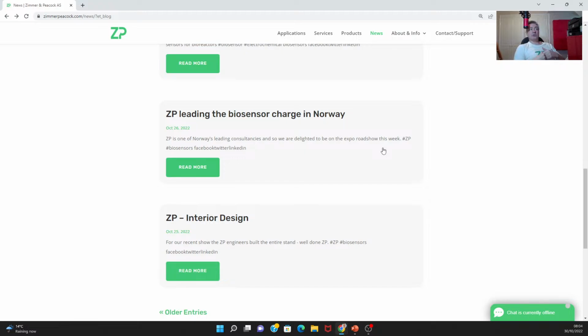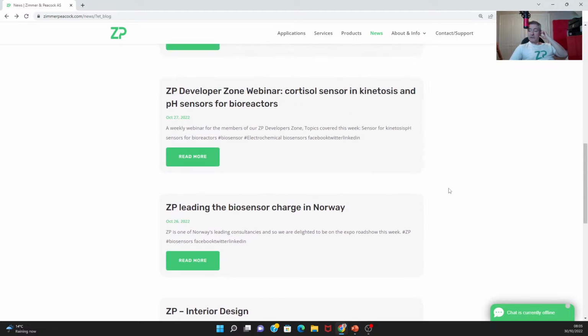But we're also broadening out as well, and there'll be a new website coming which will talk about ZP, the consultancy, because in the end, we have a speciality in terms of biosensors, but when you really look at us, we have chemists, what are called electrochemists, material scientists, biologists, marketing guys, mechanical guys, electromechanical guys. So there's a real broadness in terms of the skill sets, and when you put those things together, you have what's called a consultancy, and that consultancy can solve many problems in this world. So we will broaden out, and we will talk about that over the next few weeks.